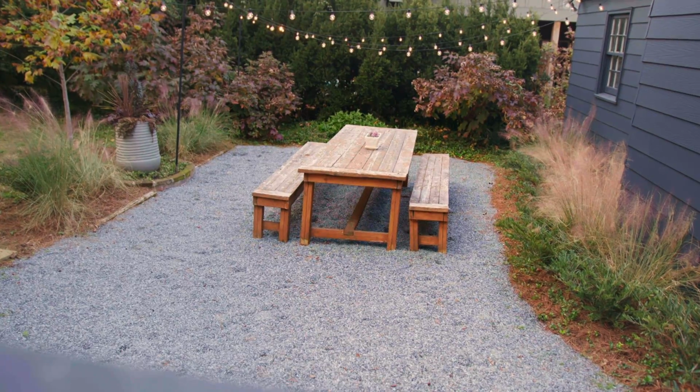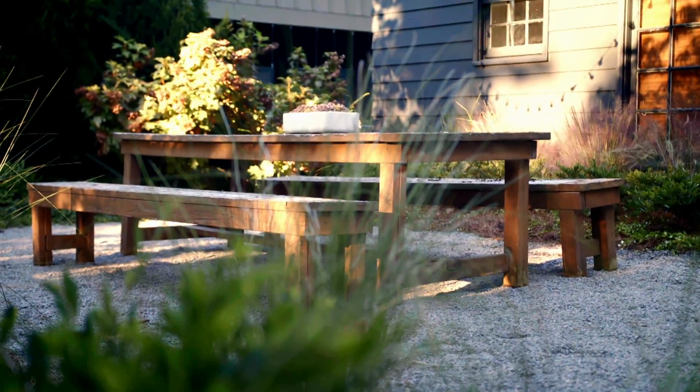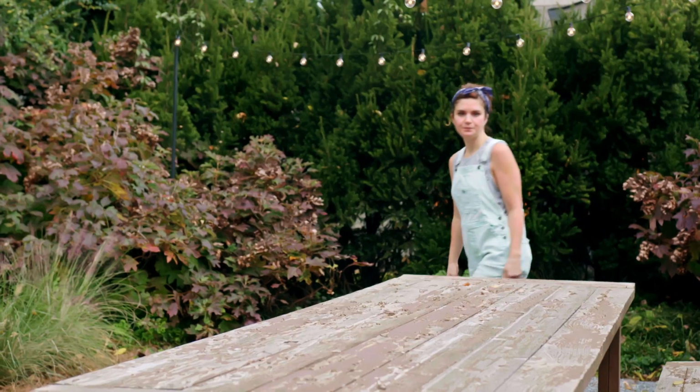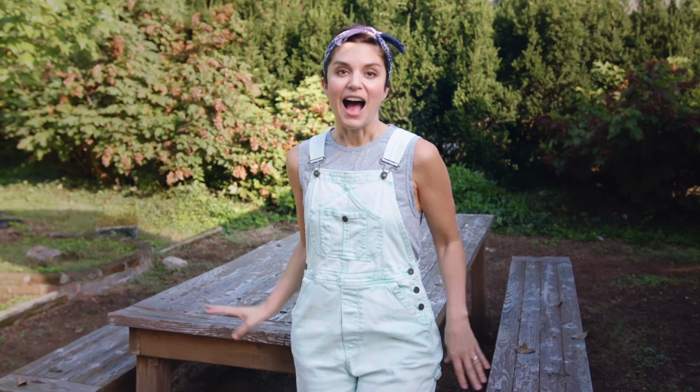In this chapter, we are going to talk through defining an outdoor dining space. I'm going to walk you through how to choose the location, work with what you have, and then we're gonna go through some of the choices that I made for this particular dining space. I'm really excited about this project in particular because I get to reimagine this space for my friend Jennifer.